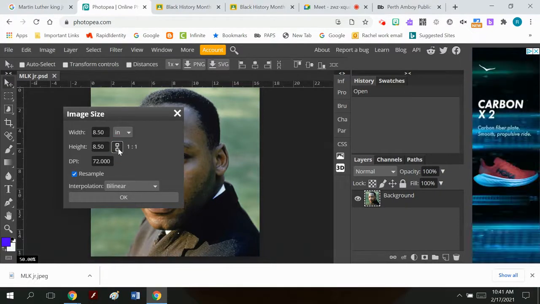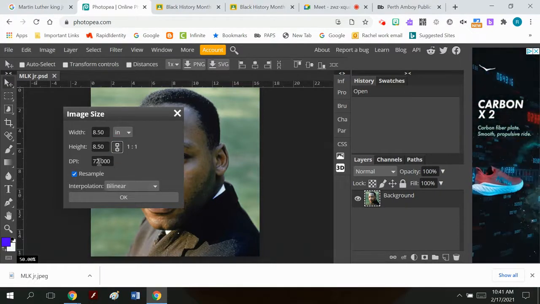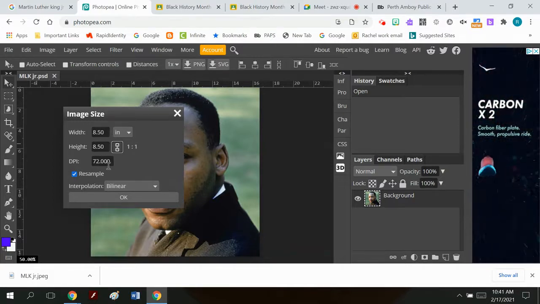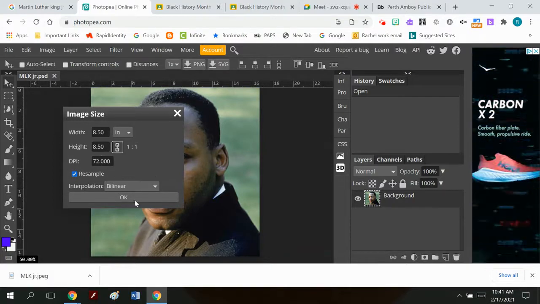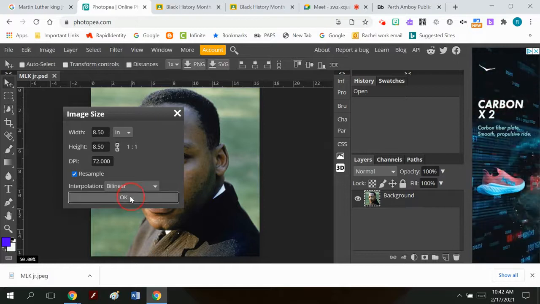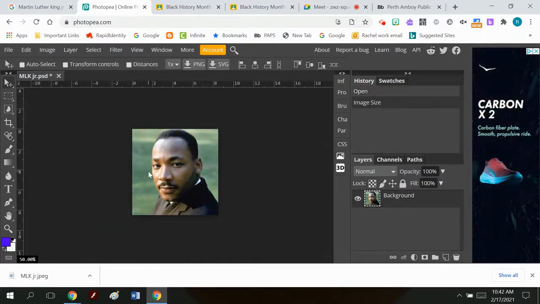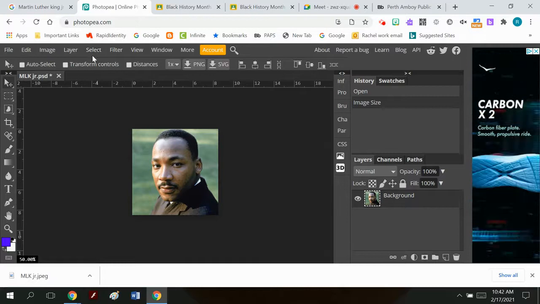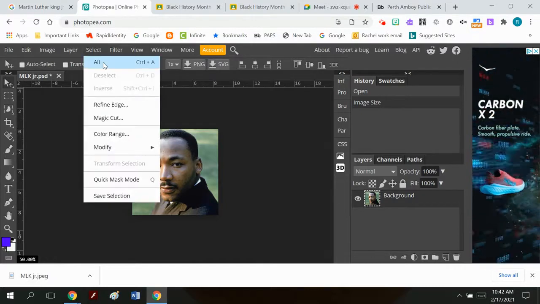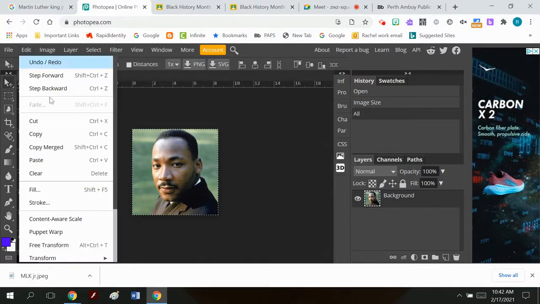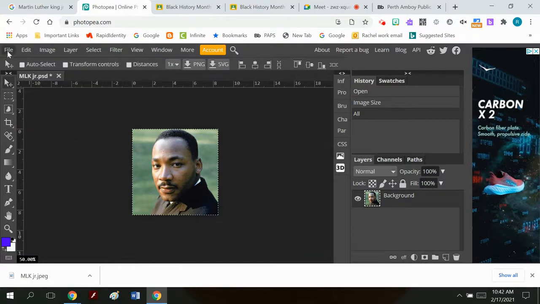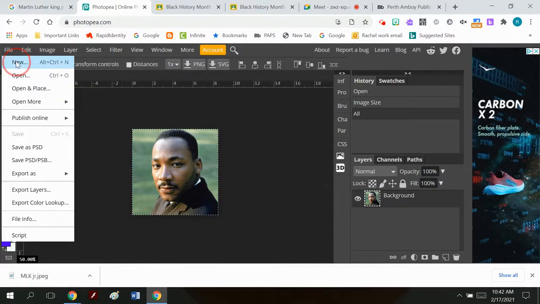Okay. Now, if I was going to print this, I would have to change the DPI to 300, but we're not printing these, so it's okay to leave it at 72. So I'm going to hit OK. All right. And now I'm going to do select all, edit, copy, and I'm going to create a new document.